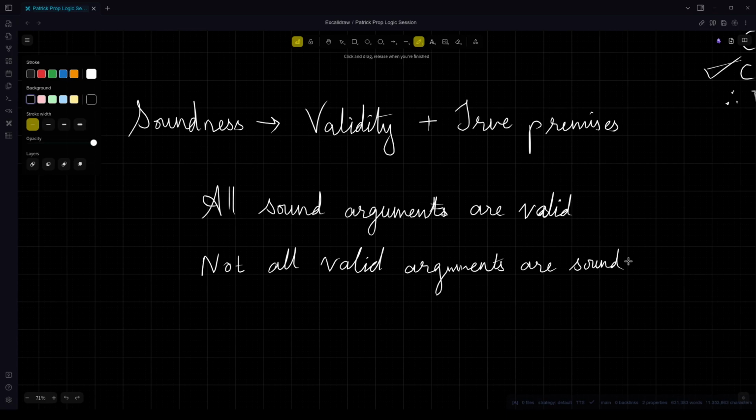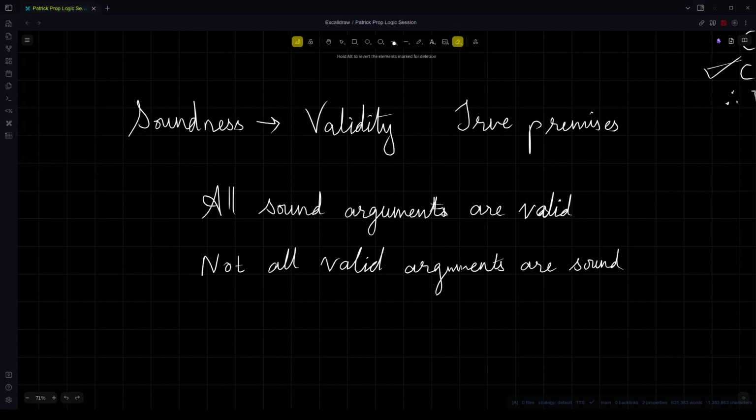But can an invalid argument be sound? What do you think? Well, if all the premises are true, then based on the definition of soundness, my gut feeling is yes.